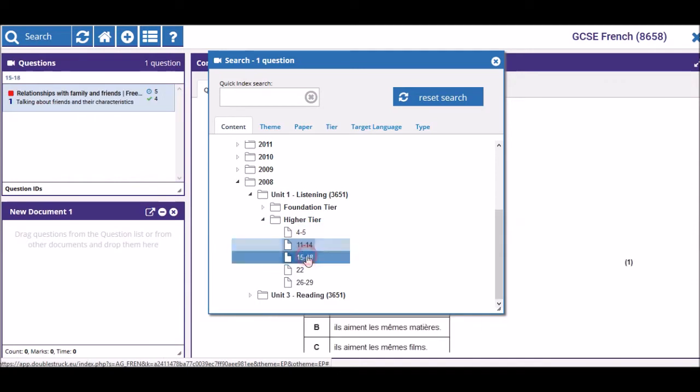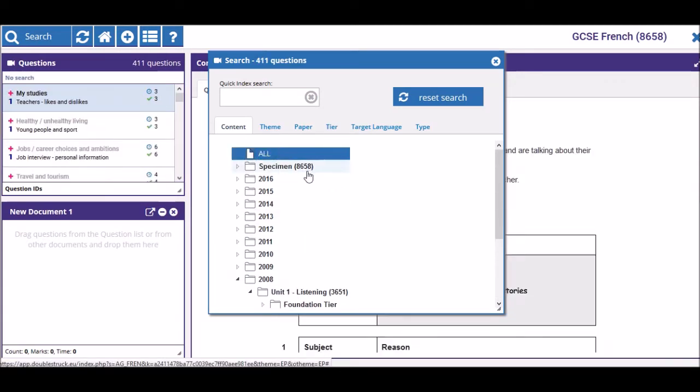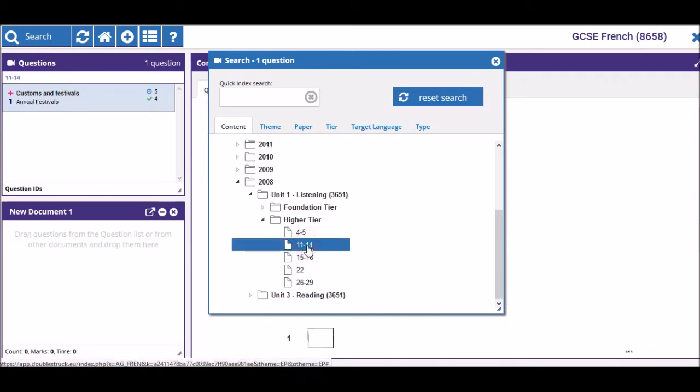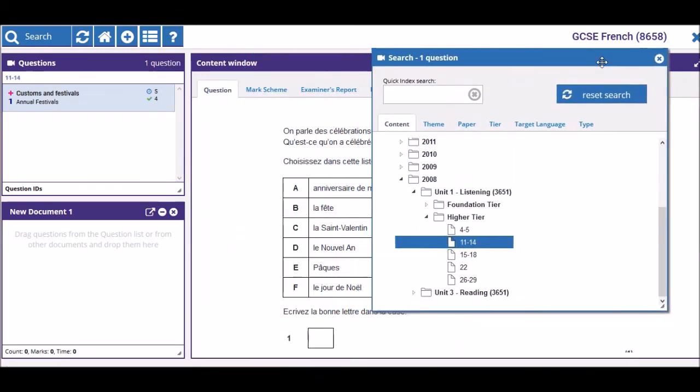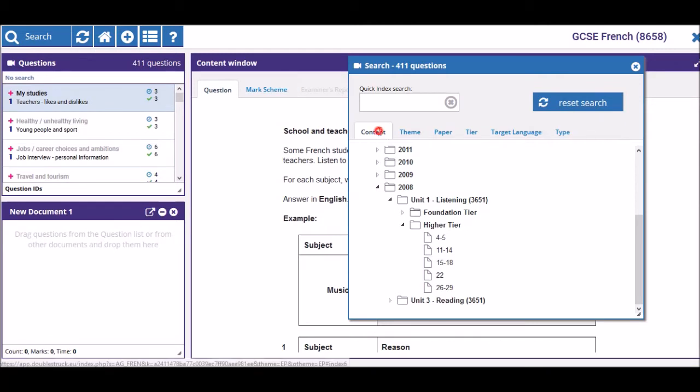So we've gone through and we've tagged all of these questions to make sure that they're relevant. Obviously the further back in time you go, the more that the questions may not quite be the same style as the questions, or they might not have the same work on accessibility that AQA have been doing recently, but they will certainly be useful questions for your use in your lessons for preparing your students.